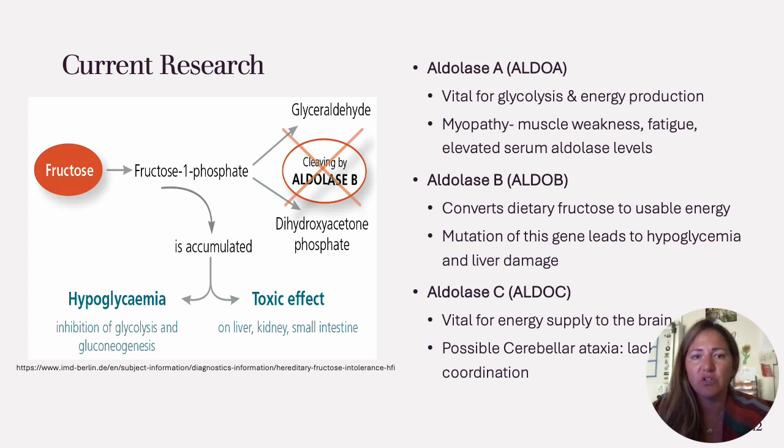Disruptions in aldolase function or regulation can lead to metabolic disorders. The aldolase isoforms play crucial roles in cellular metabolism, and their dysregulations can lead to various clinical conditions. Understanding the clinical significance of these isoforms A, B, or C, and the diseases that are associated with their dysregulation is essential for diagnosing and treating related disorders. Specifically, when we're looking at aldolase A, which is crucial for glycolysis, particularly in muscle tissue, and supports that rapid energy production.